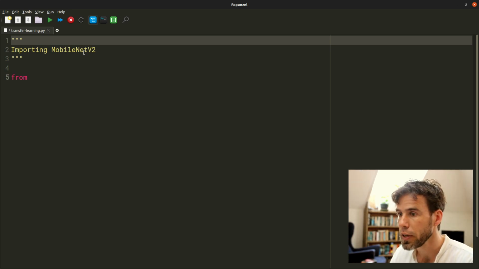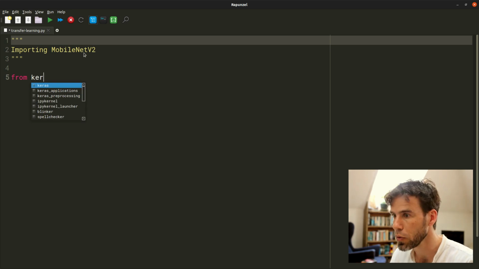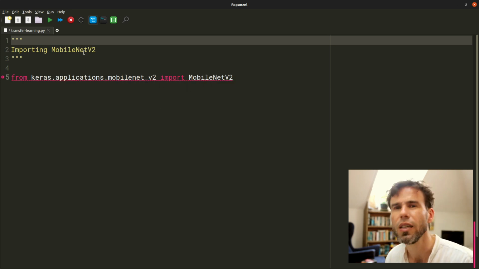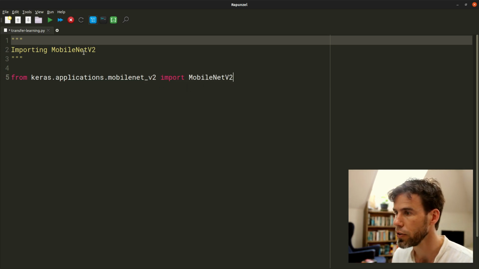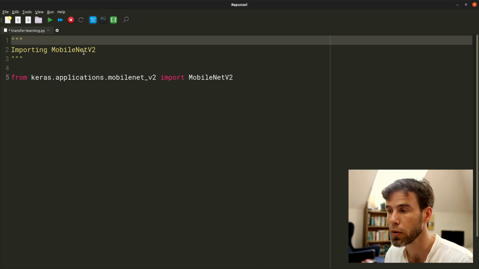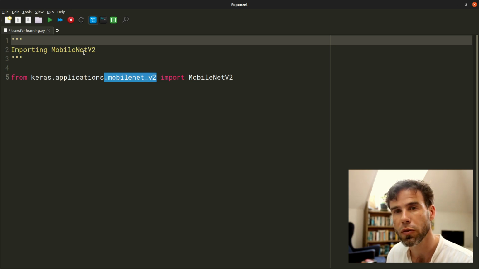All right, from Keras, we've been here before, right? From keras.applications.mobilenet version 2, import MobileNet. A slight note relating to versions: some versions of Keras, I'm not entirely sure where and when, also allow you to directly import MobileNet from keras.applications. But here, the version of Keras that I'm using requires that you specify it like this.